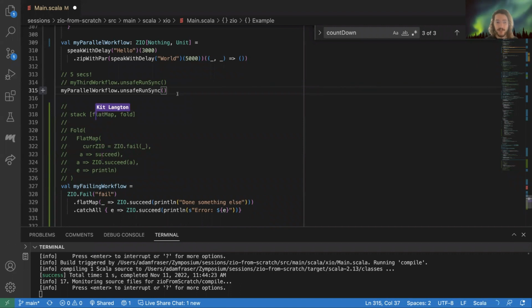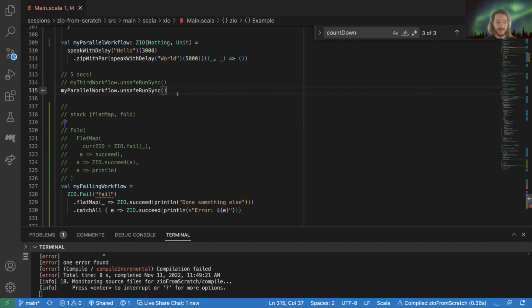But in this case, if it's a failure at the bottom, we basically just want to dig through our stack until we get to the first continuation that can handle a failure. So basically we throw all the flat maps on the floor until we get to the handler. I hope that little mini ASCII visualization helps, but it's definitely a little tricky.